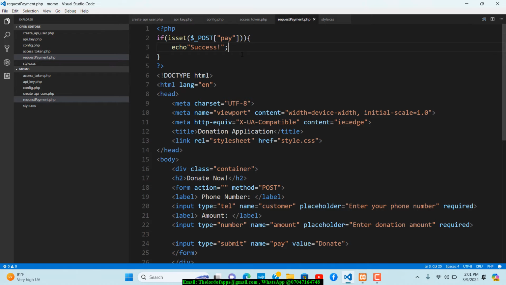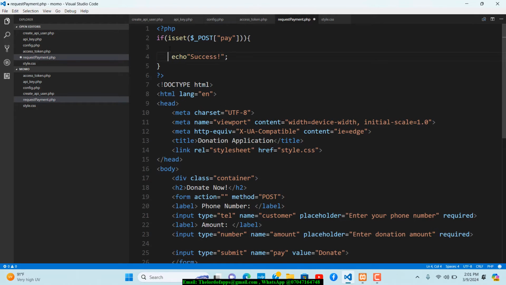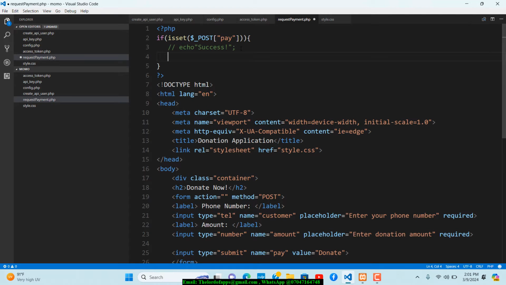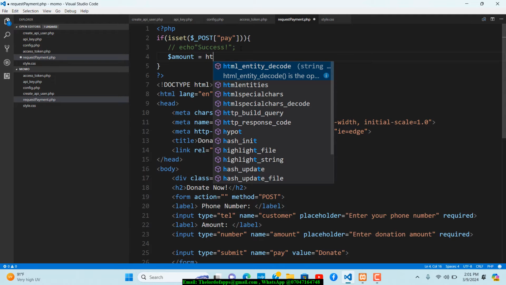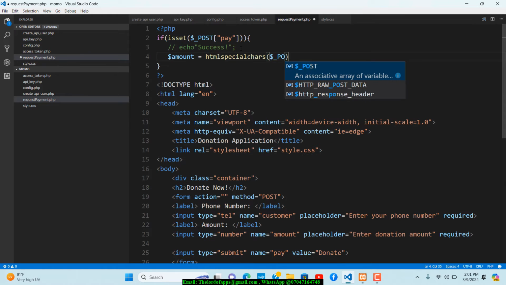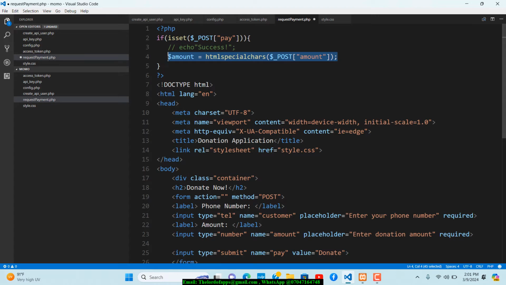And to take that further, see what we're going to do right now. I want to comment this out. Sorry about that. What I want to do, let me create a variable that I'm going to actually call amount. So this is going to be amount. And I want to use something like htmlspecialchars. I want to wrap that around this particular superglobal variable, which is actually called $_POST. And what I want to do is first of all grab the amount. So the name of that particular field is actually called amount. So I grab that and put that into a variable called amount.